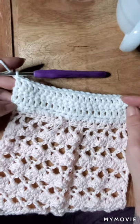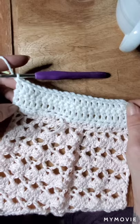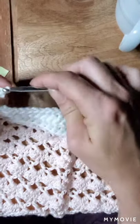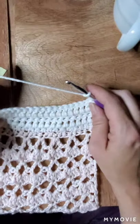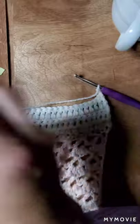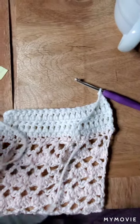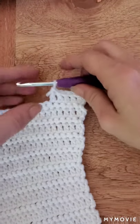Okay, I got more coffee. All right, grab more yarn here, grab some coffee, and we're back.